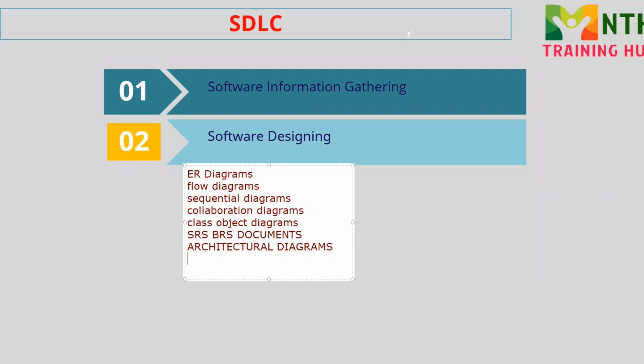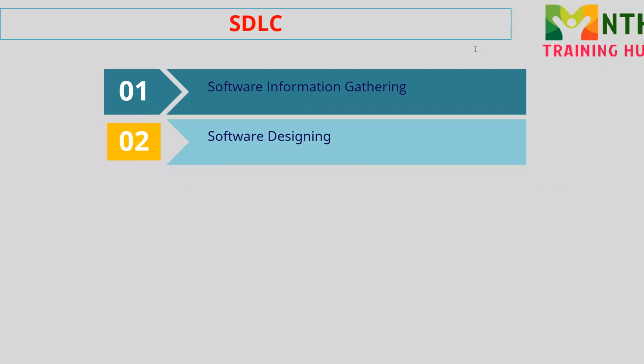Once these documents are prepared by the software designer, the next phase is software implementation. Who is involved in software implementation? The software developer, software coder, or software programmer. He will develop a particular program with respect to the requirements given by the software designer.